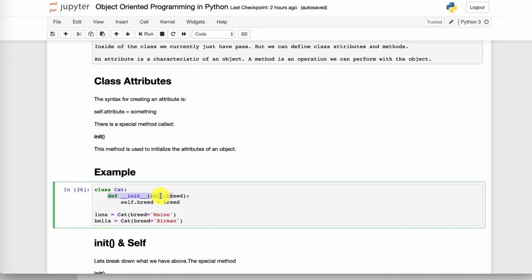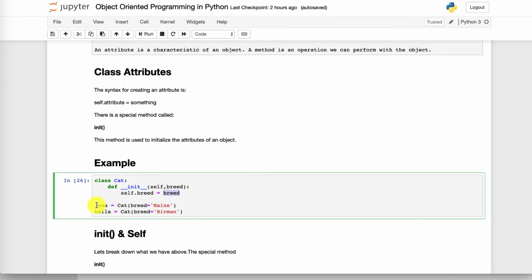We are passing self and breed as parameters, and here we are assigning self.breed to breed, the value of this breed. Here we are creating two variables by calling this Cat class. We are passing the breed Maine and here the breed Berman.